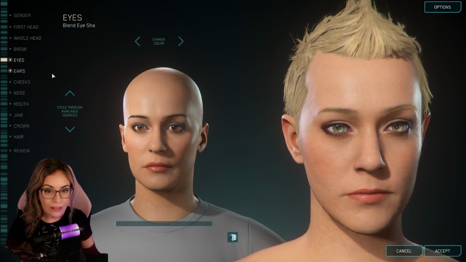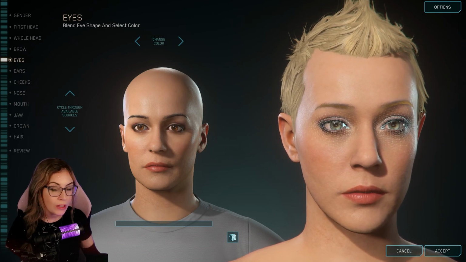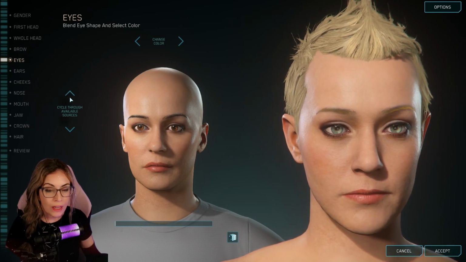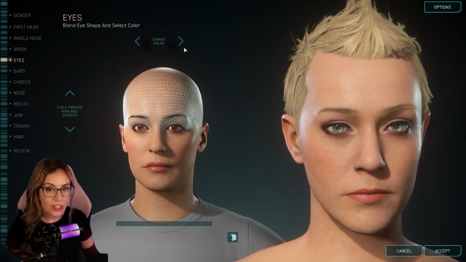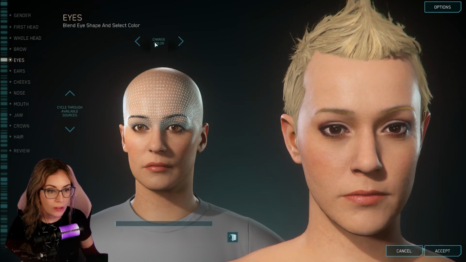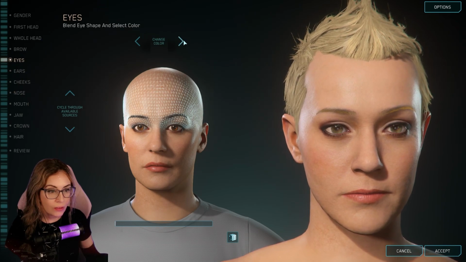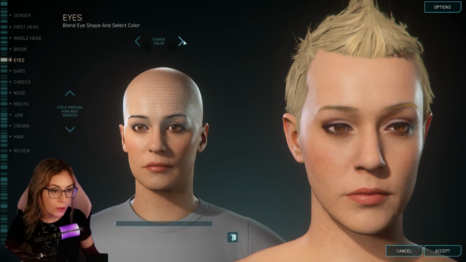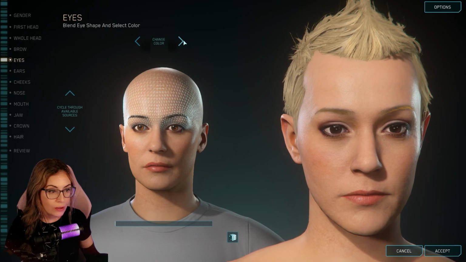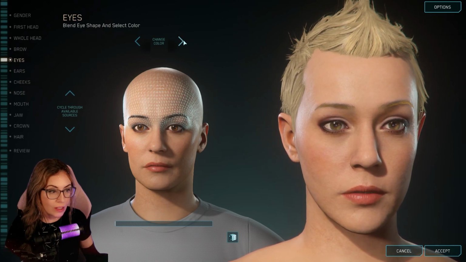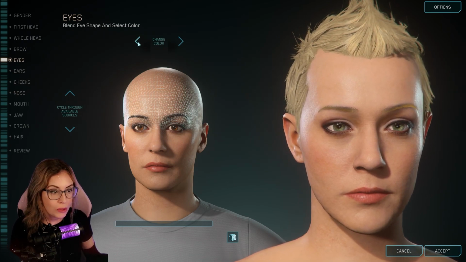And then if you do eyes, you're going to see here the eyes. I like these eyes, so I'm actually not even going to scroll through the different types of eyes because I'm afraid I won't come back to these. So we're going to keep these eyes, but you just change it here. And then if you want to change the color, you come up here and you just change the different colors. I do like that color. But it's nice to see the different colors. I tend to usually go with that one, the brown with the like green around the outside, like the hazel-ish color, similar to mine. Mine don't have that much green in them.